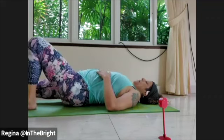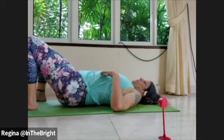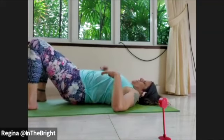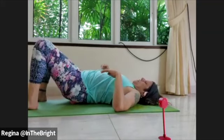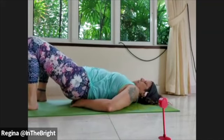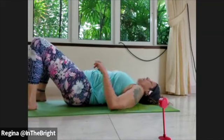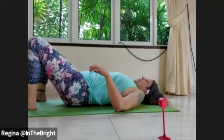And then bend the knees. We're going to see if we can just take a little circle around the balls or a little half circle, a little moving side to side, just moving out from that area where we just were holding the balls. And then coming up and along that sacroiliac joint and just rolling a little up and down.